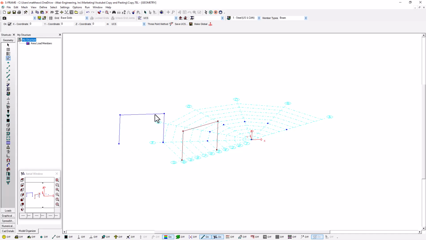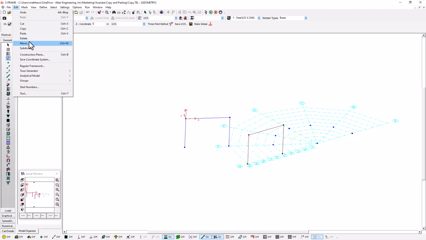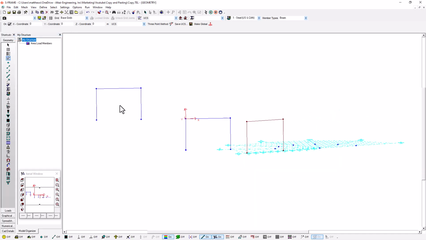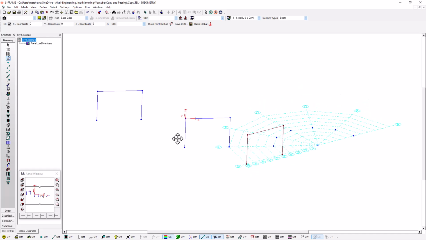From here I could say, okay, maybe not practical, but perhaps I want to create another copy here that's positioned based off of this new origin that I've just located here. And I'm just going to go to Edit, Paste again, and now it's been located higher up in the Z plane, or the Z axis, but with the same offset according to the original copy command that I created and the new user coordinate system that I set up. So as you can see, with some creative use of our user coordinate systems and the copy and paste command, we can generate some repetitive geometry in whichever geometry layout we like.